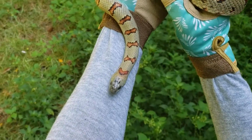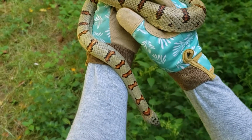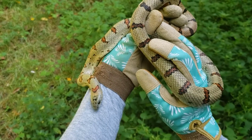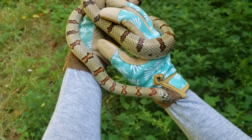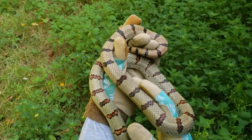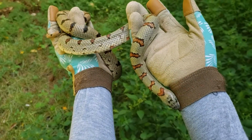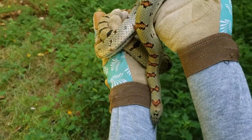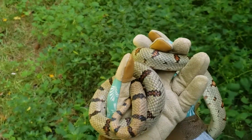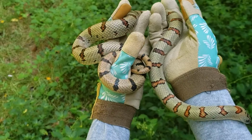I've been bitten by a good number of them at this point, and if it's a quick tag, no, it doesn't hurt. But the way that king snakes chew, if they really want to eat your finger, does not feel good. They have incredibly strong jaws. Demi is also especially stubborn with letting go, and typically resists any tricks that we've tried. So when she does latch onto something, it usually means a couple minutes of just waiting her out while she chews. So it's not pleasant, and typically I just don't even bother risking it because she is, as you can see, really, really nice to handle as long as she knows there's nothing even possibly like food for her to chew on.